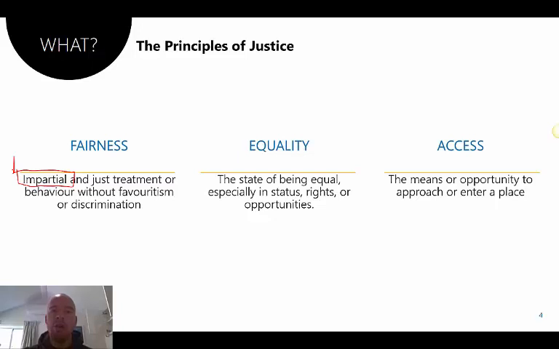Equality, you might notice a little problem here. We can't say equality is the state of being equal, okay? Because you can't use the same word to describe a word, and this is a common thing across legal studies. So a simple change we can make there is equality is the state of being the same, especially in status, rights, or opportunities. Okay? So one of the things we look at really early on, for example, is the rights of victims and the rights of the accused. That's something that in the criminal justice system, different accused people are treated the same, different victims are treated the same. So that's an example of equality.